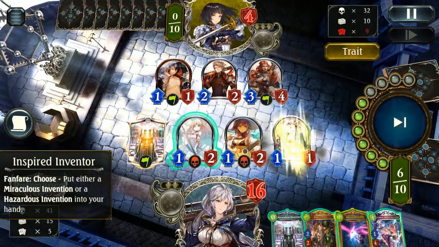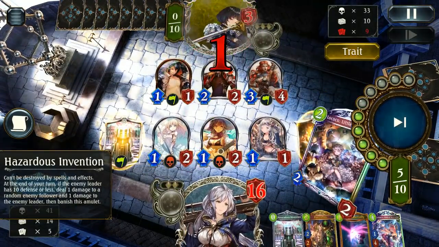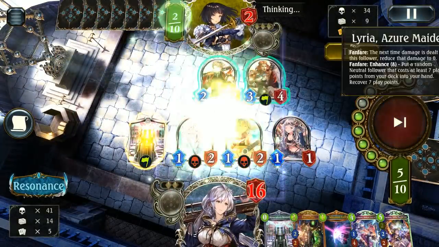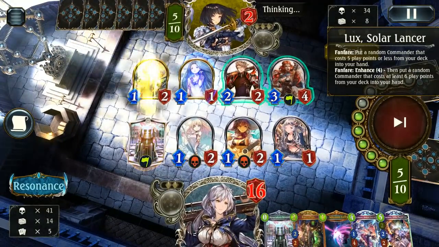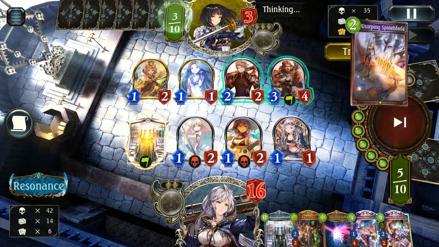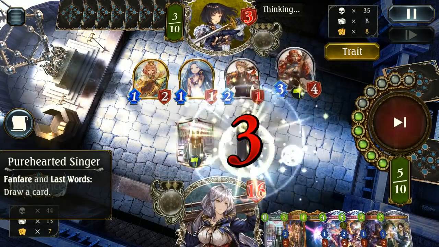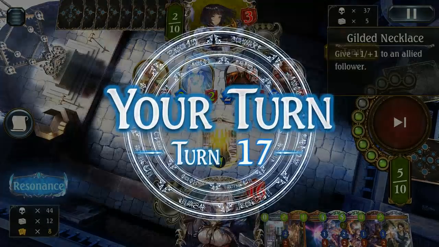Going for more Inspired Inventor. But this time going for damage. That was going to be kind of my aim here. They're going to heal, but we're going to deal damage. Was kind of the option I had available to me. Azure Maiden. Definitely something they can take advantage of. Usurping Spineblade. And a pretty decent way to deal with this board. They're definitely buying some time here.